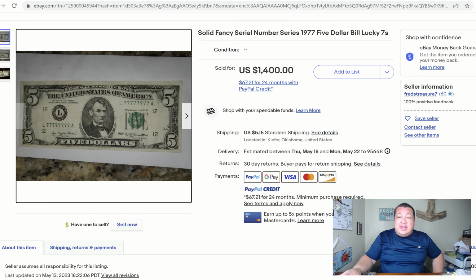And surprisingly, I think it was a little bit of a bargain. $1,400 for this one. Again, it sold for $1,400 as a buy it now. So maybe the seller had it on for way too cheap. I don't know. But easily this could have been like a $3,000 note the way it sits. And that's my humble opinion in the matter, because I've monitored the market for these particular collectible notes. And yeah, you just don't see solid sevens sell for under that. So this is a pretty big deal right here, and this thing is just very neat.